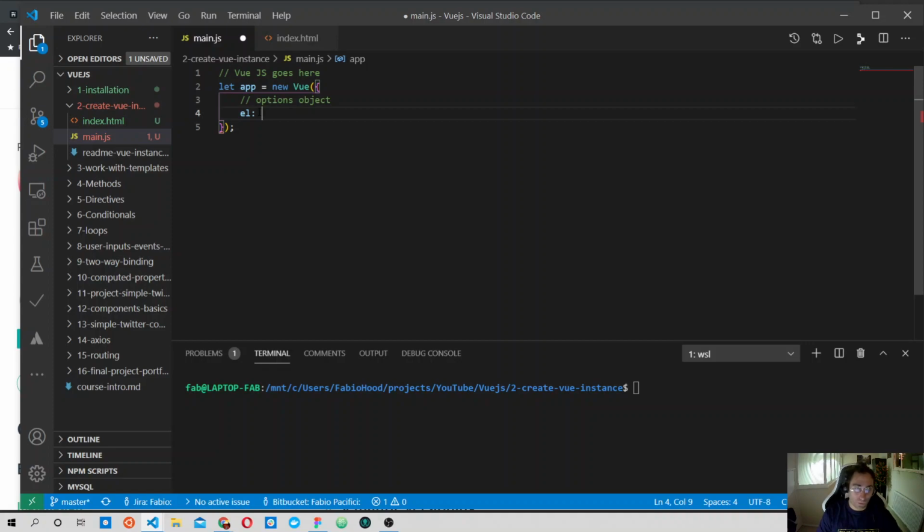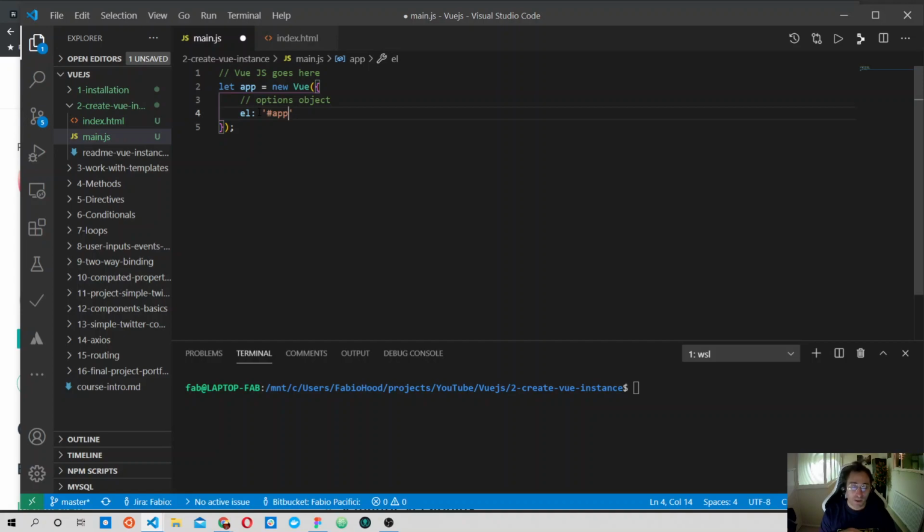So what we are going to do is say just that. Okay, the element is called app, as an ID of app. So in the same way we select an HTML element in CSS, using the hashtag sign.